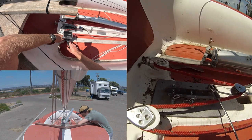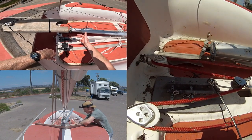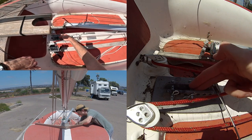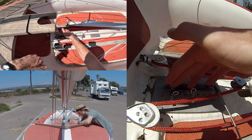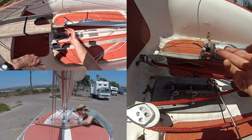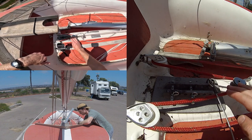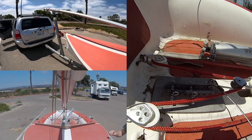That should show you exactly what goes on, but basically the mast has two notches in the foot of it. You notch the bottom one first and then you pivot it upwards and it nests in the second one. You don't actually need two pins but I have two just because I had them — you might as well use both if you have them. Alright, let's go ahead and step the mast.